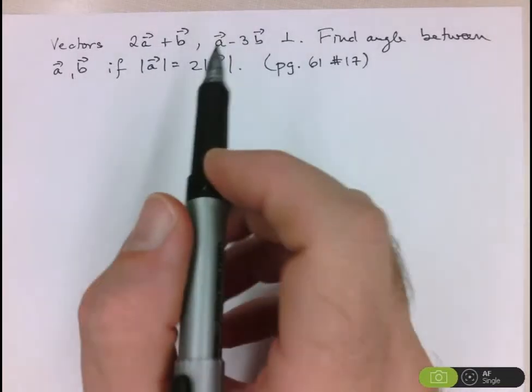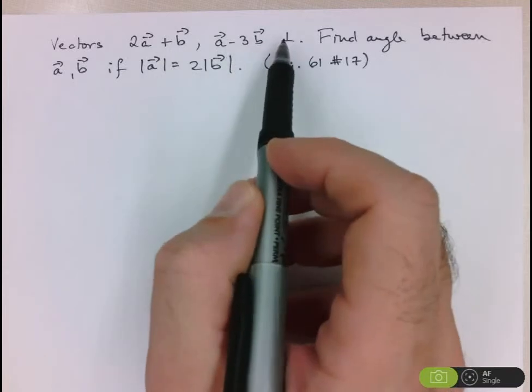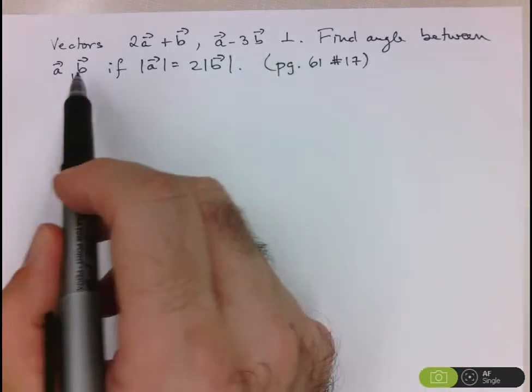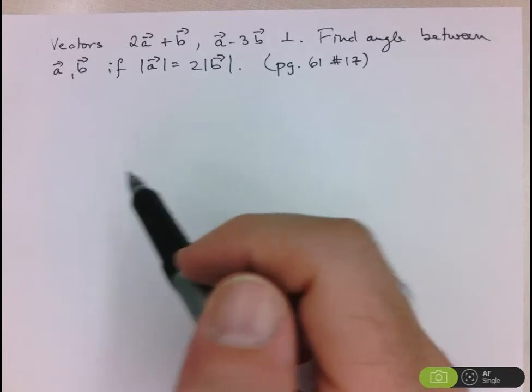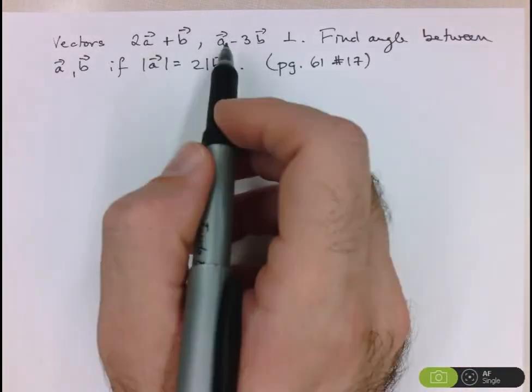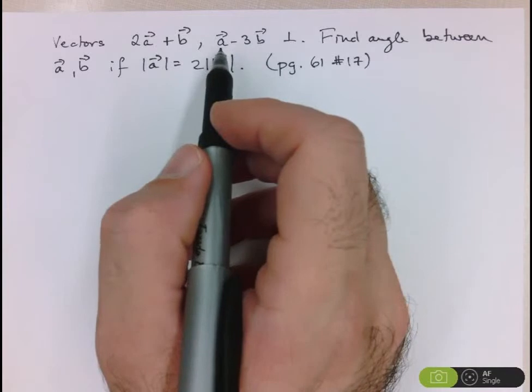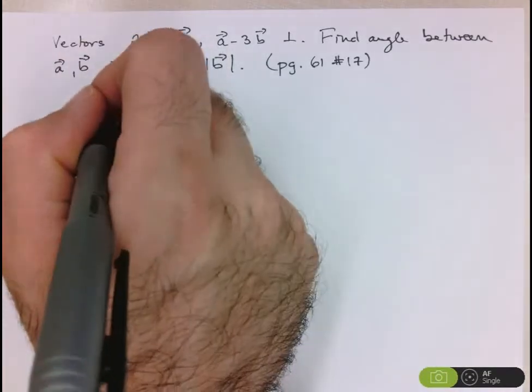Okay, so let's be very clear here that it's 2a plus b and a minus 3b that are perpendicular. We can't assume that the vectors a and b themselves will be perpendicular. And we'll see what happens as we solve the problem. So the first thing I notice here is I've got two vectors that are perpendicular. So the first thing that should come to mind is that their dot product will be equal to 0. So that's how I'm going to start this problem.